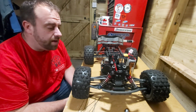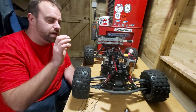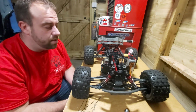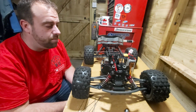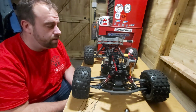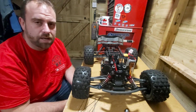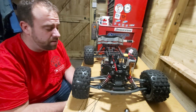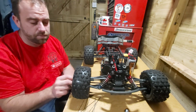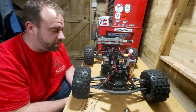However, what I've noticed now is that when I am steering at slow speeds, the actual servo saver is taking up a lot of the effort from the servo and is wasting it. So I'm not getting the full potential out of this servo because the servo saver is far too loose. Now, as I said, the earlier ones were adjustable. I think people were complaining that they were coming unadjusted, coming loose as you were using them. I've seen on the earlier ones that people actually put a spare wheel nut underneath the servo saver adjuster to stop it from coming loose.